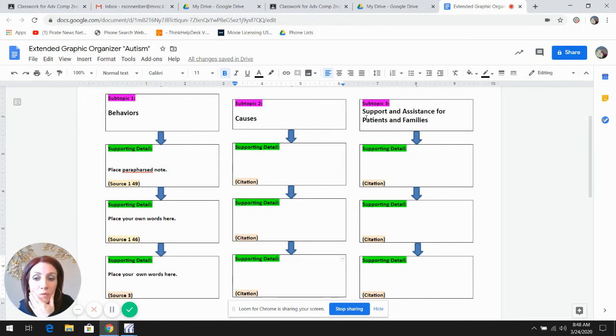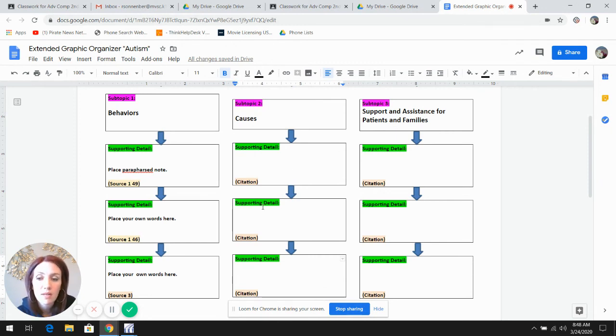Later on next week, I will give a lecture on how to start linking your cards together in this same fashion. But as you're taking notes, if you see that you have 2 cards on behaviors, that is okay. When we take notes on your next source later next week, and you say, oh, that's a behavior, can I have the same slug? Yes, you can, because that will start to form one gigantic potential section in your research paper. Do the best you can on finding details to support from 2 sources.